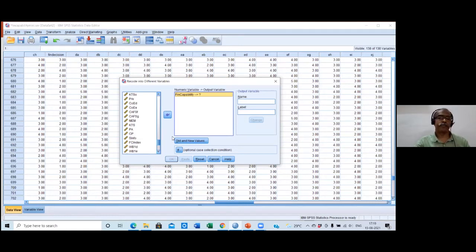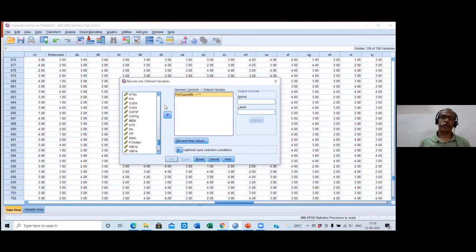This financial capability is a value that can range between 1 and 5. It is a scale made on a 5-point scale, so the variable can have different values ranging from 1 to 5. The number of options depends on the number of statements or subscales used for the makeup of financial capability.